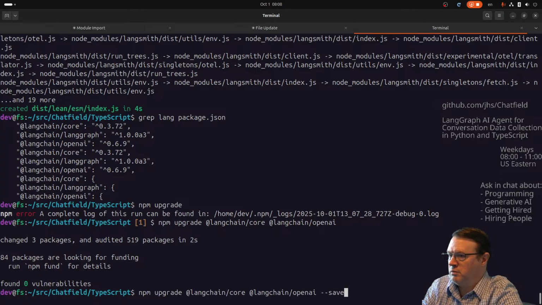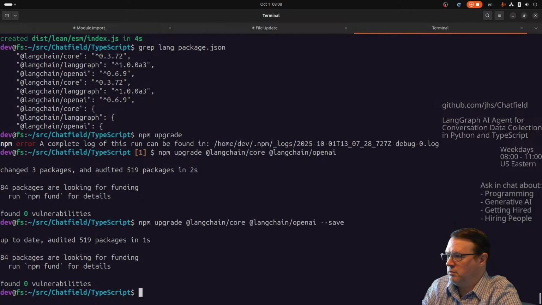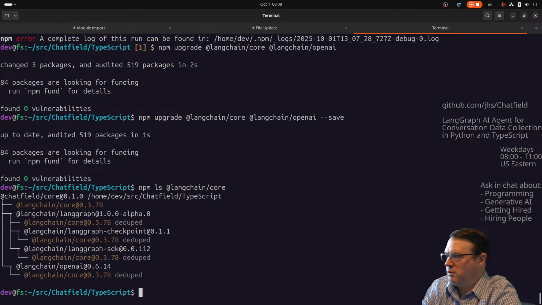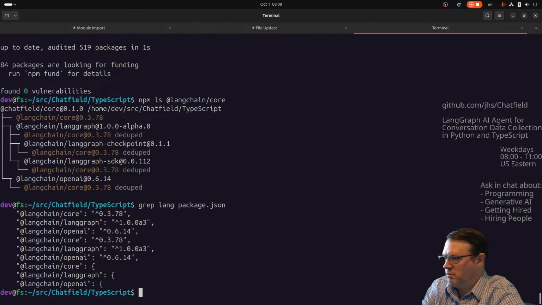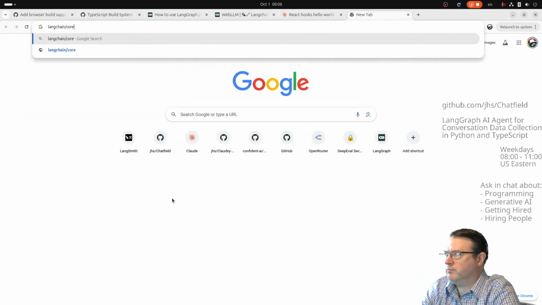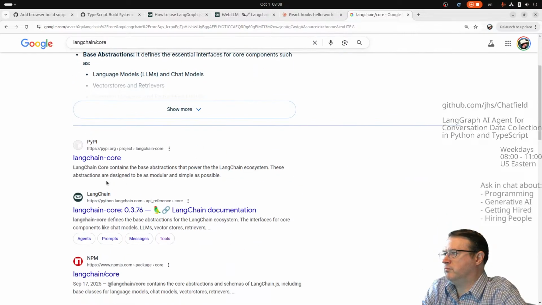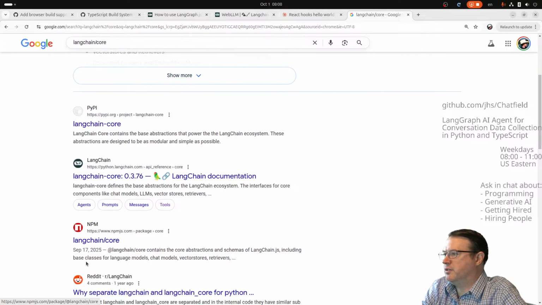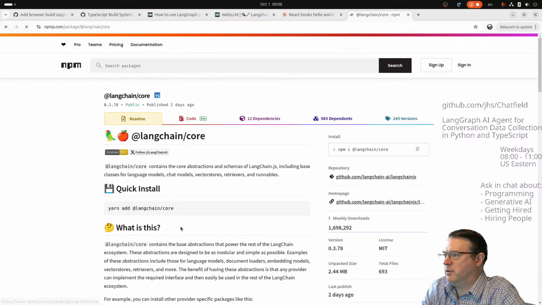Right. Okay, npm ls @langchain/core. Uh-huh. We're on 0.3.78. Mm-hmm. Yep. 0.3.76 npm, here it is.